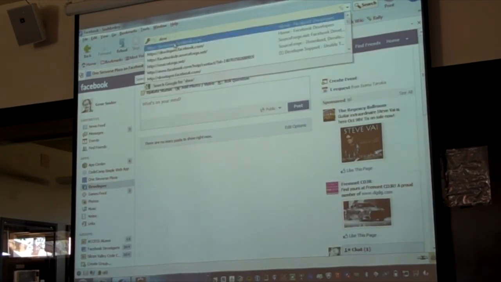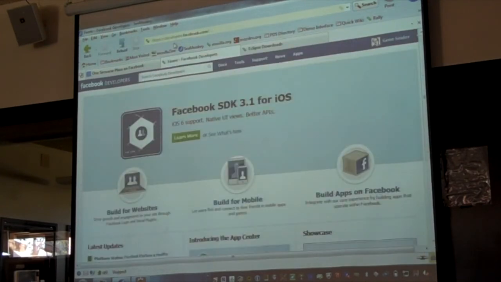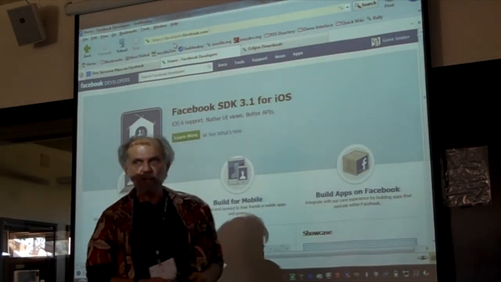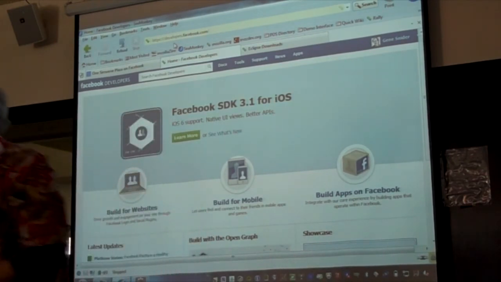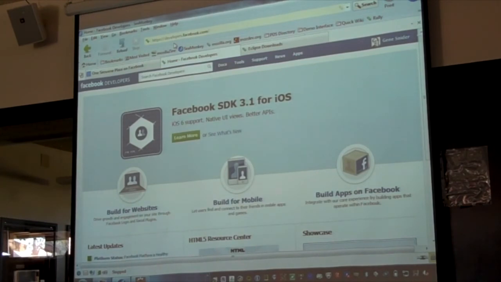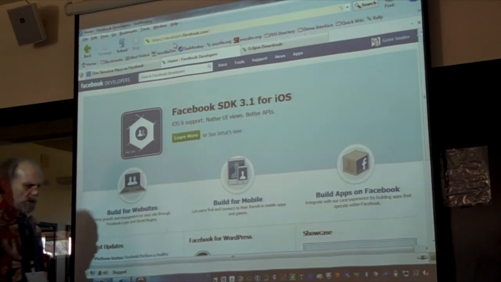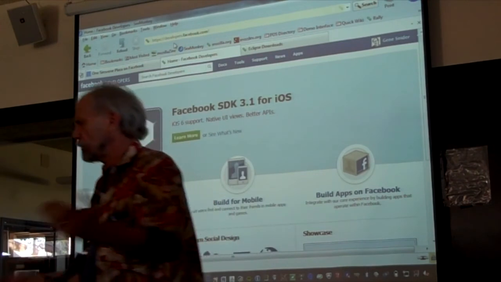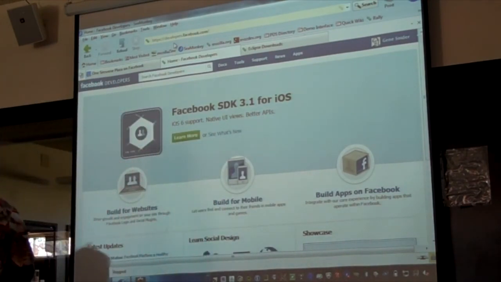It used to. So the site you go to is developers.facebook.com. You sign up as a developer separate from Facebook. It is not clear to me whether it is required to be a Facebook member in order to become a Facebook developer. However, if you are a Facebook developer and not a Facebook member, you can't actually execute your application other than inside the test sandbox. So there's a kind of limited utility to that.